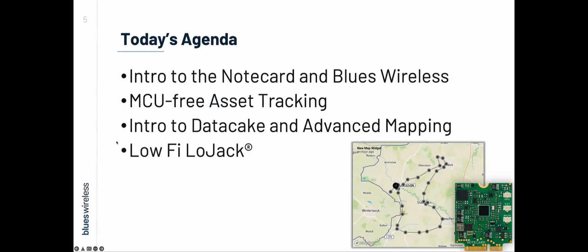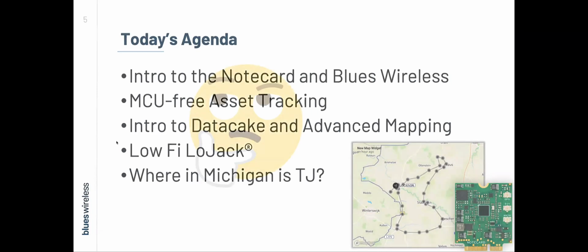And as a bit of an interlude while TJ runs an errand with his tracker, and you'll see what I mean by that, Paige is going to join and tell us about her all-too-real experience with building and deploying a tracker in her parents' car. And finally, we'll come back to TJ. We'll check on him wherever he may be.